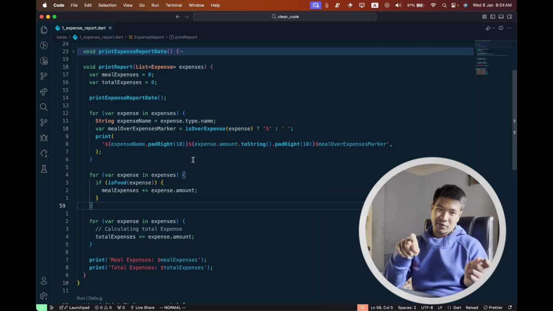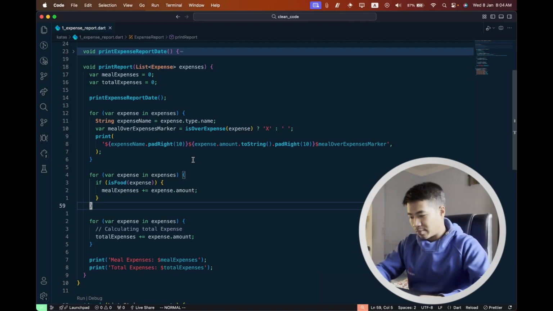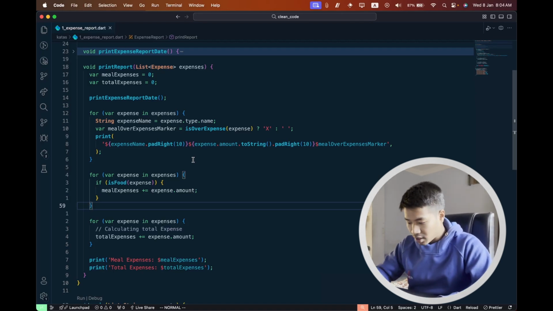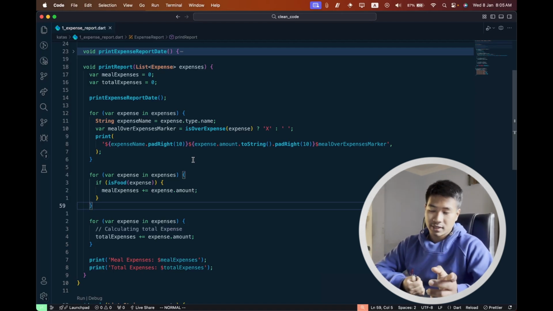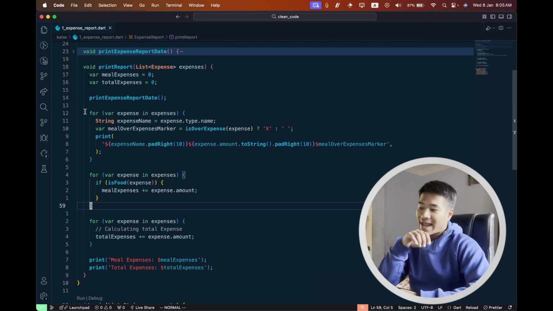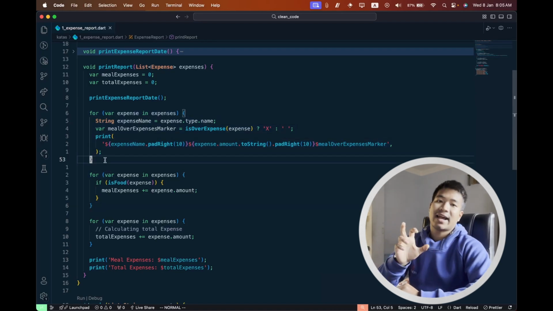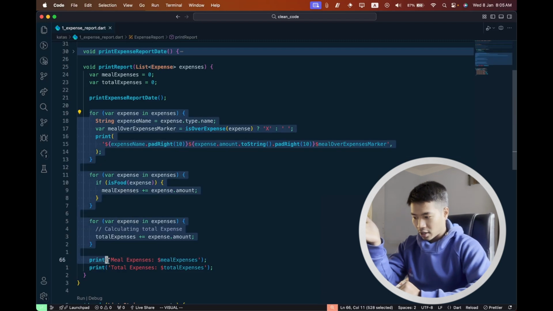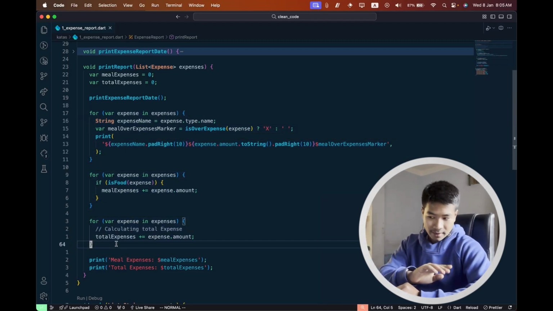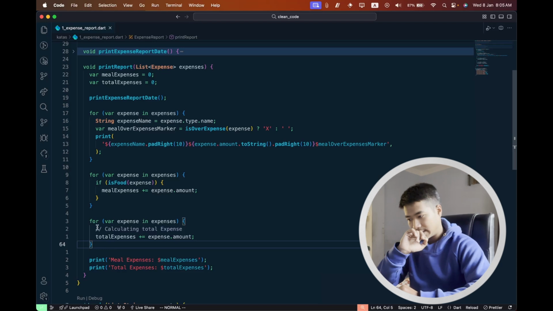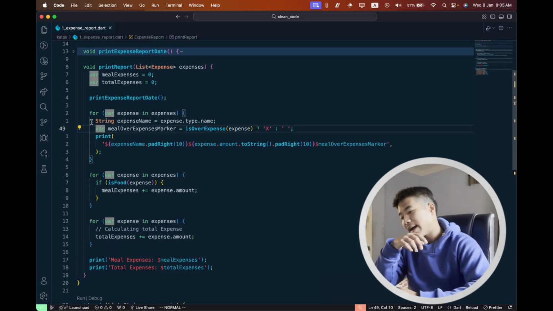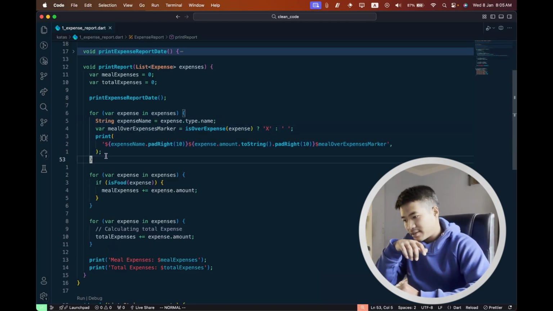Now if you're a normal person looking at this, you're probably cursing me right now because I've done something that's going to take up computing resources, but I've explained before, this is good enough if you're trying to make the code readable. So by having three for loops instead of one, I have increased the complexity from n to 3n, but it's still okay because the code is cleaner, because now my concerns are separated, right?